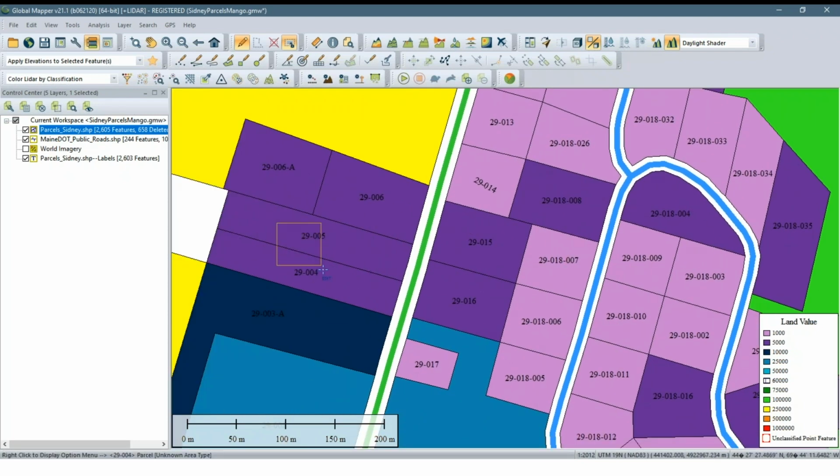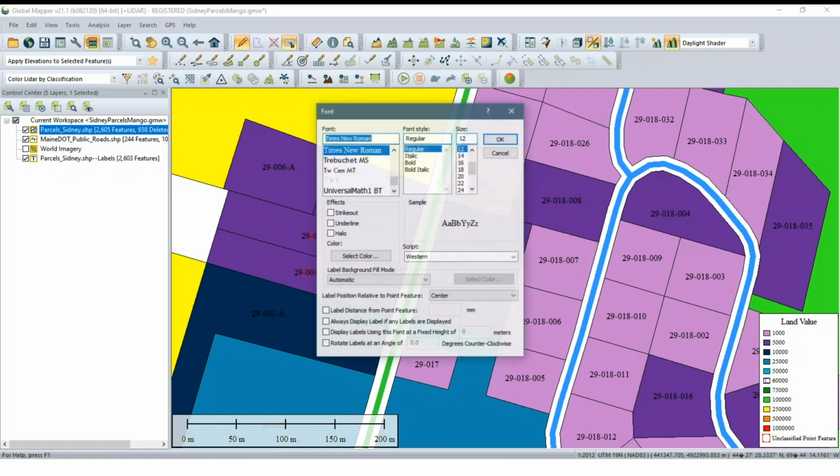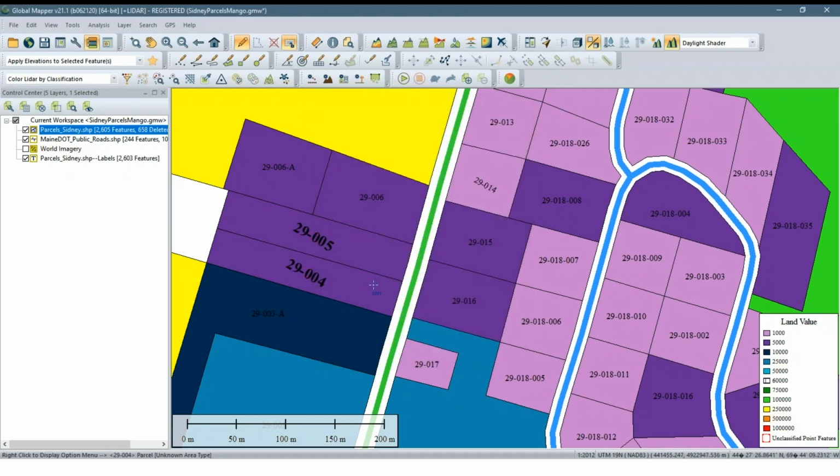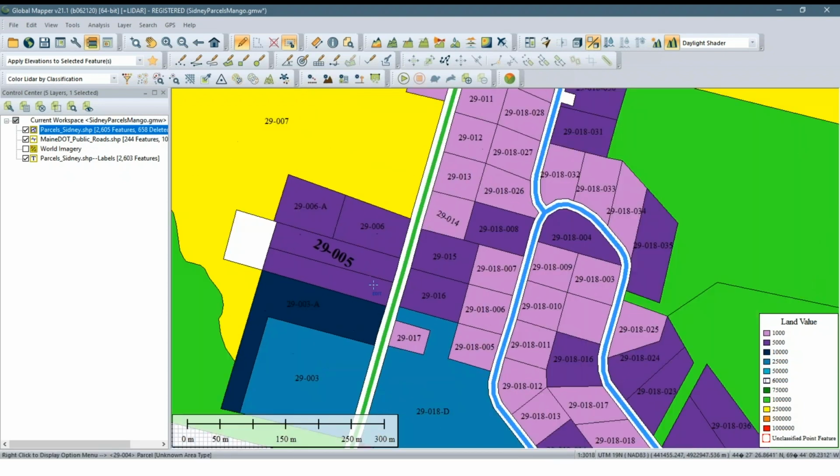As I said, I can select multiple labels at the same time. So they're both selected. And if I right click and go to edit style of selected labels, I can also give these a rotation of -30. I can also increase the font size of both of them, make them bold. And just clicking OK, it changes the style for those two labels.